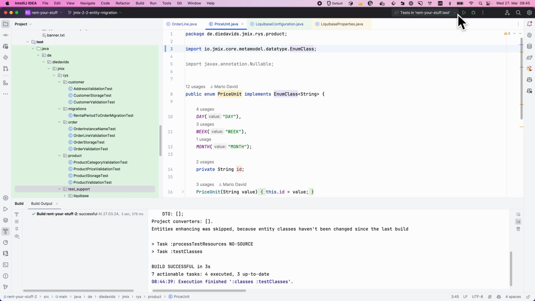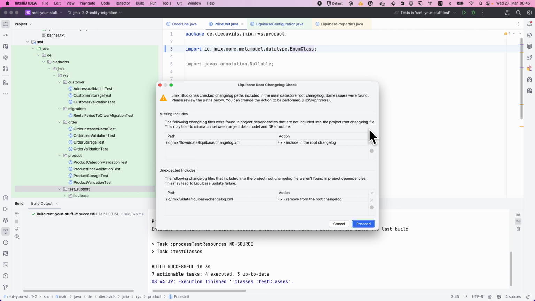So this means what I can now do is start my application. And then there was one thing missing from last time apparently, which is that there is a problem with the changelog file from Liquibase. So Jmix Studio now tells me that there's something wrong, and I can fix it here by using this wizard.